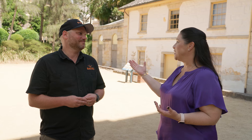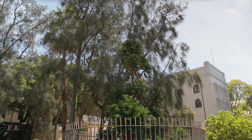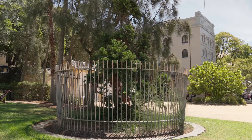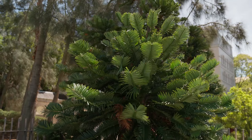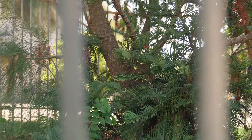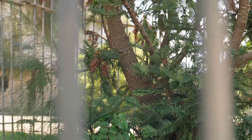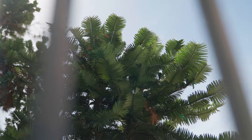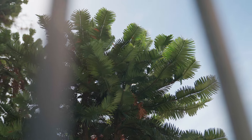So Greg, we've literally walked only about 20 metres and we walked past the Museum of Contemporary Art. I'm not a botanist, but did I spot a Wollemi pine? You did spot a Wollemi pine. A Wollemi pine, known as the dinosaur tree, basically from the time of the dinosaurs, 65 million years ago. Thought to have been extinct, but they were found in the Blue Mountains around about 30 years ago. Amazing. And now they've been brought here and planted in a few places around Australia.